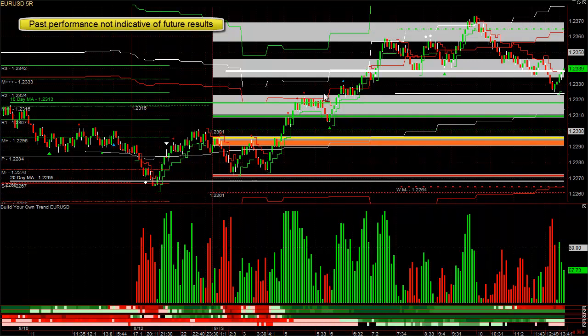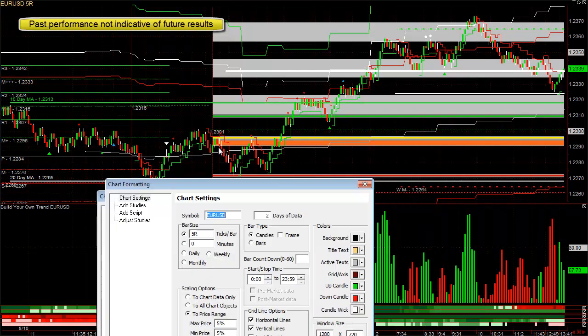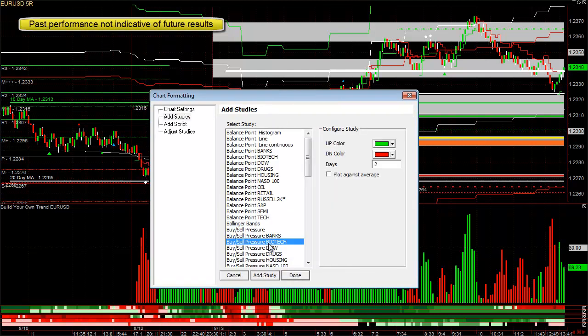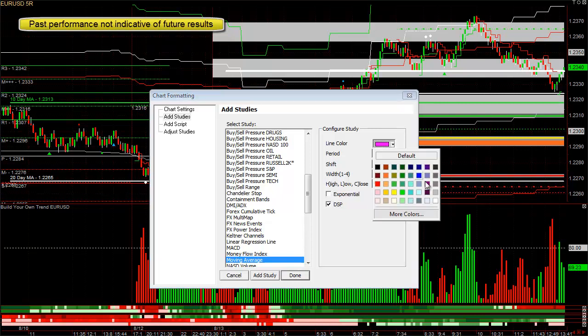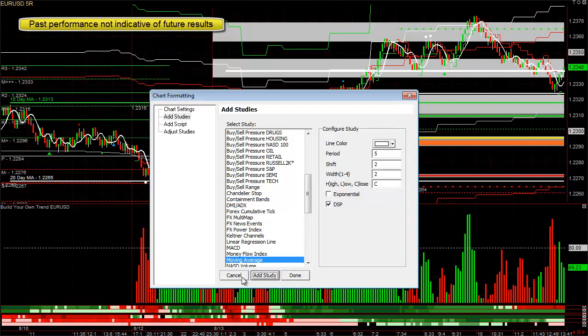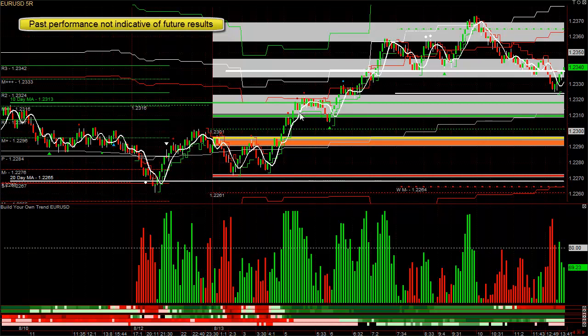Wait for a strong trend like this going up and wait for a pullback that doesn't have that much weakness, and use our new digital signal processing based moving average. This uses incredibly advanced digital signal processing technology. I like to put a 5-period moving average and shift it to the right, and I like to make it a little wider so it stands out, make it white so you can see it, and you can see this exploded up, pulled back. When it goes back above there, you get in.